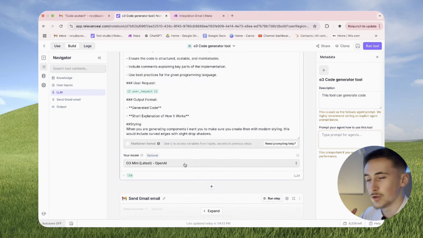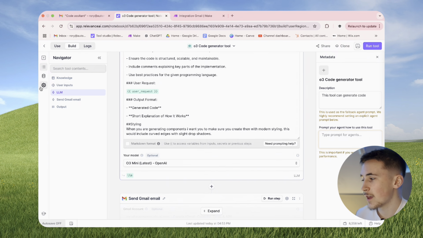Basically the structure for all of these tools is just an LLM step, and of course we are connecting to O3 Mini. And by the way, at the time we're recording this video, it might be different when you guys are actually watching this, there is a rate limit that OpenAI have implemented with O3 Mini. It might be because loads of people are trying to use it, I'm not too sure, but you need to have at the moment a tier 3 API key, which a lot of you may not have.